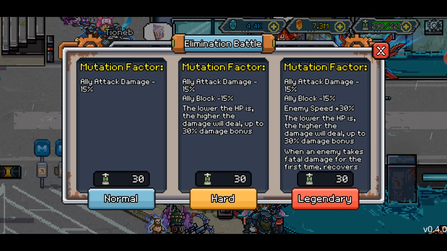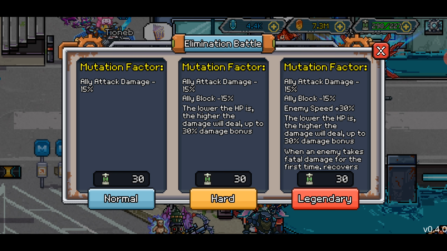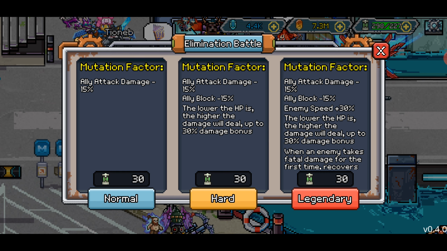So the combination of the 2 mutation factors at the bottom are actually quite concerning. The lower the health is, the higher the damage they'll deal. And then when they die, they're going to recover. So these things are going to respawn. I do have a lot of block on right now, so we're going to switch a little bit of that.